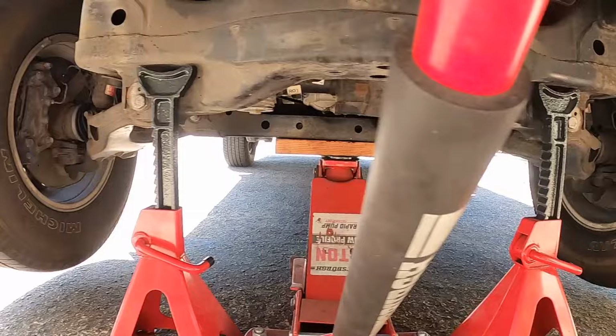So what we got here is the strut towers. So see, these are going to just go on top of our existing factory struts, and it's going to boost them up 3 inches. This is the hardware for the top of the strut tower, and these are the spring spacers for the rear. So these are just going to go between the body and the springs.